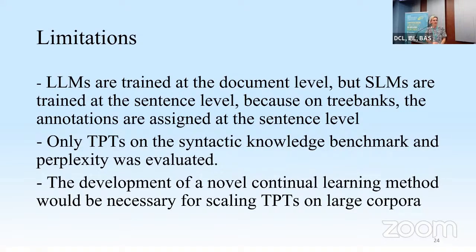Also, the evaluation was limited to the syntactic knowledge benchmark and perplexity, but there are many other ways of evaluating whether this model works well or not. And they think that the development of a novel continual learning method would be necessary also for scaling this model. So it's not only data, we need also algorithms, we need also methods. I mean, not easy, obviously.